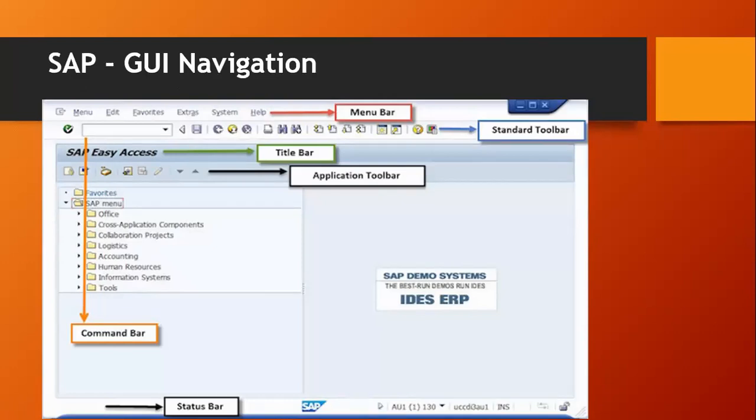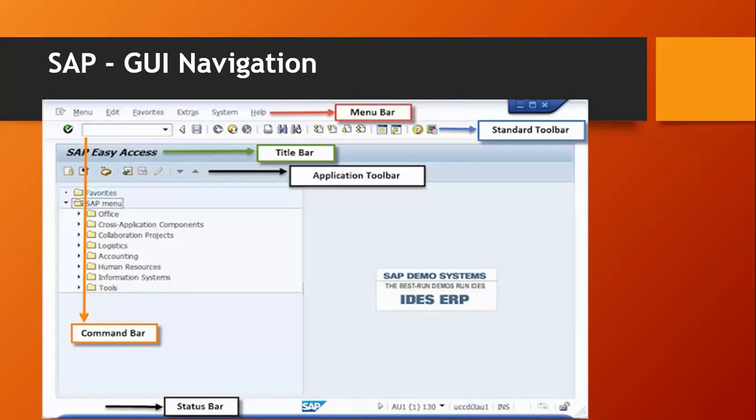We'll still come back to this as we implement. The first bar is called your menu bar because it has drop downs. The next is called your standard toolbar. Those will take you to different tools you need to carry out your SAP tasks. Then you have your title bar that has SAP Easy Access to tell you the page you're in.